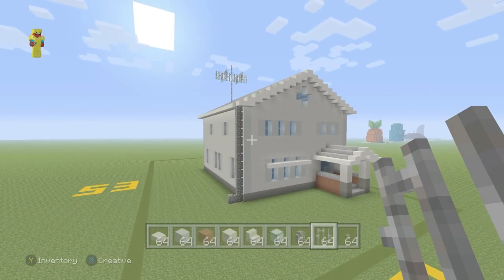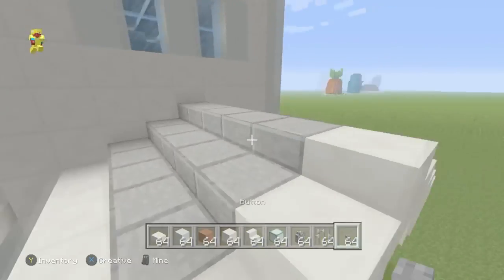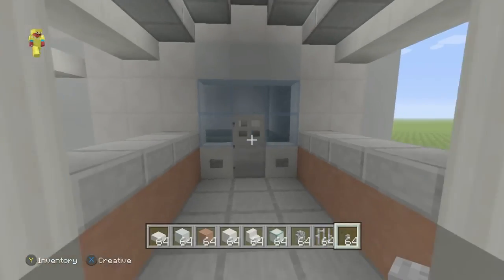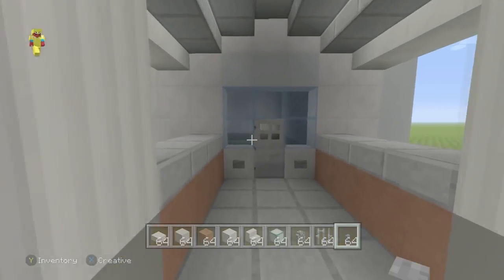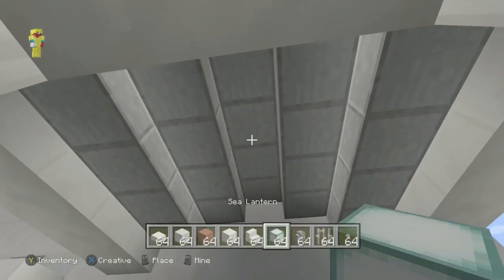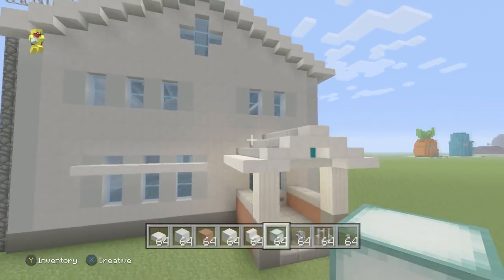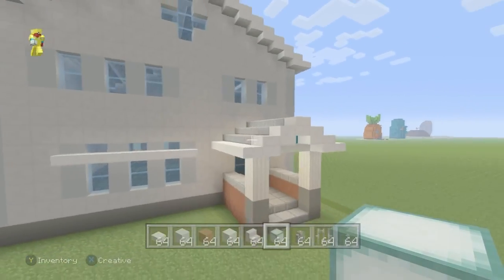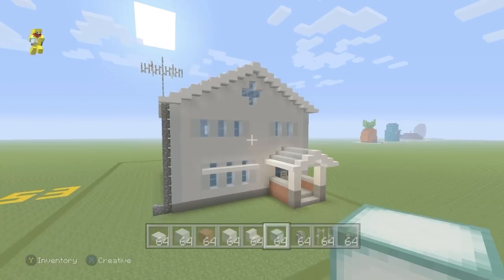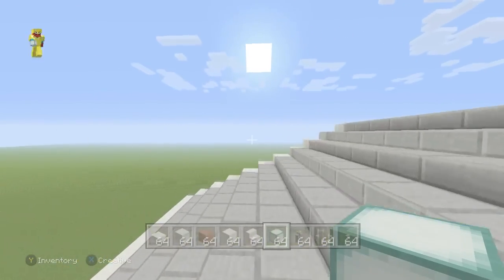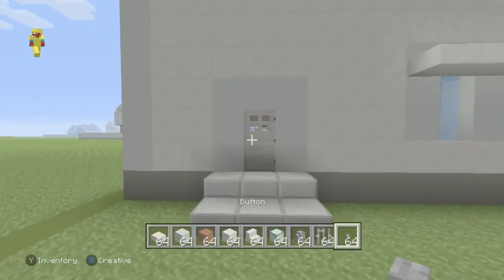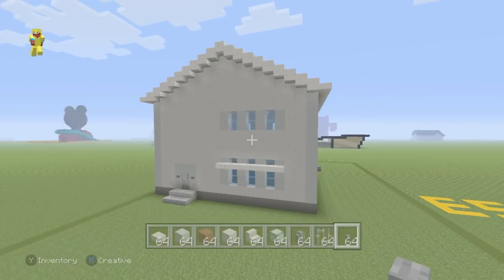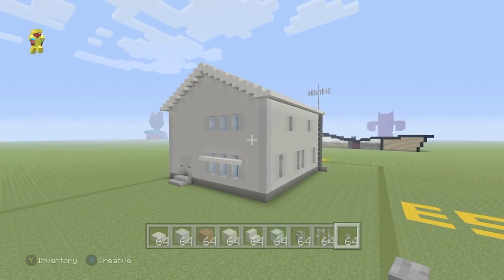Now, once you have done that, I'm also going to recommend that you add some buttons to the front door, just so that you can open them. You can either put them at the bottom or perhaps delete some glass and you can build some up around. And just for the sake of lighting it up, I'm placing a sea lantern in the top of the porch, just in the middle, just to light up that little back porch area a little bit better. And on the back part of the house as well, I'm also going to add buttons just to open up and close the door. Obviously, opening the door from the inside will require buttons on the inside, but you guys get the idea.